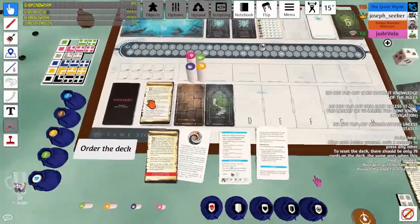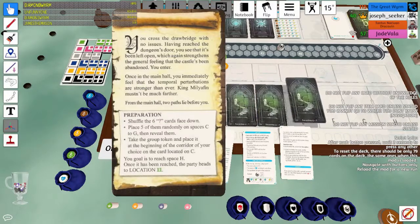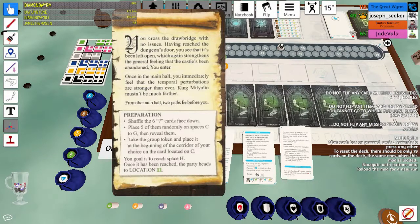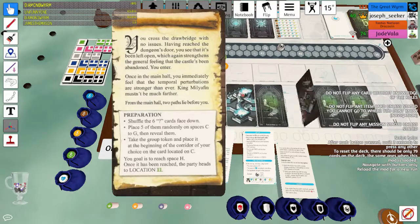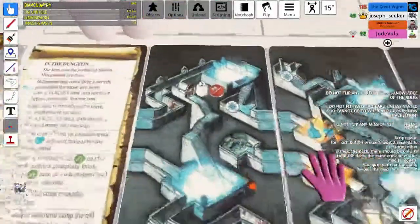And we're trying to get to H. We're trying to get to H. Oh gosh, guys. What? Okay, they're doing a card dance. Place the group tokens at the beginning of the card or your choice on location C. Reveal them. We do reveal them all. Yep, here's our new dungeon.